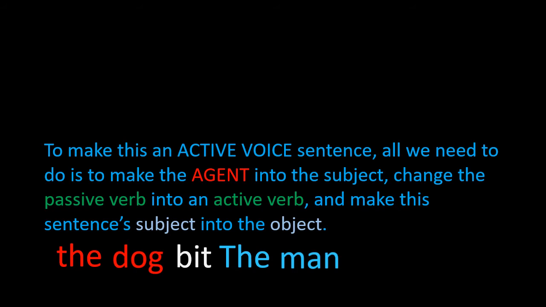And then the last thing that we really need to do now is just make sure that our punctuation is correct. The letter T obviously has to become a small t, whereas this T we'd have to make capital, and put our full stop at the end. Then it's perfect. So go and do exercise 2 and change those 3 sentences into active voice. But there's one thing you might need to know.